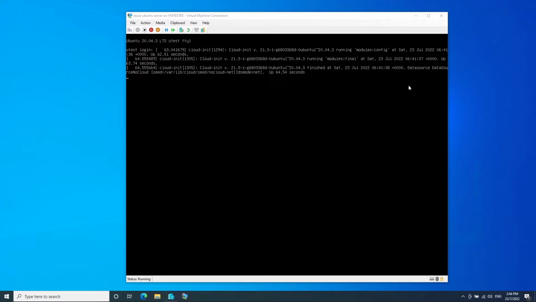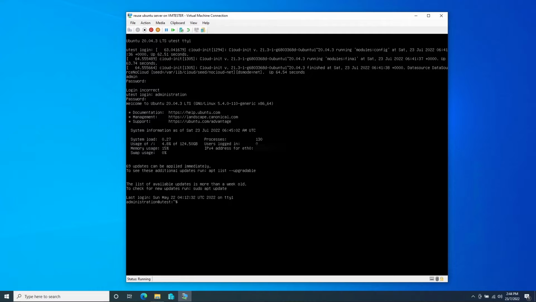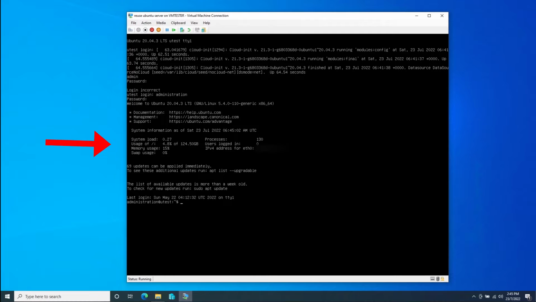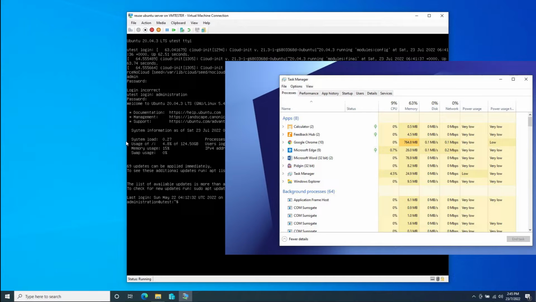Alright, so let me just show you what I mean. So firstly, I'll have to go inside, of course. Alright, so the first thing is, of course, to log in. Now from here you can see your task manager. So you can see the system load over here, the usage, memory usage, swap usage, processor, user, and your IP. So your IP, I will blur it out. Now, all this top here is just the task manager informing you how much it is using.